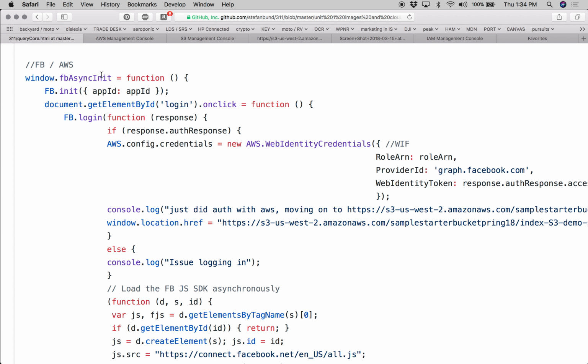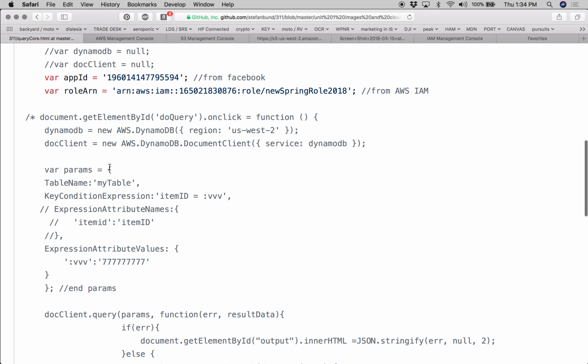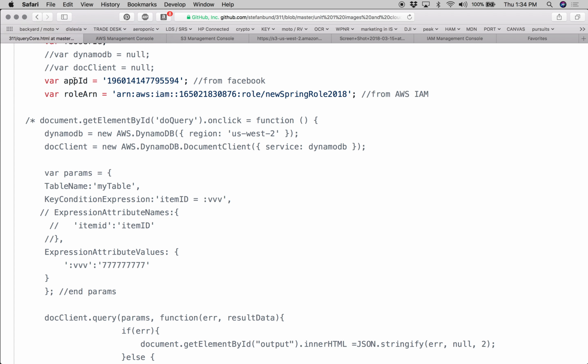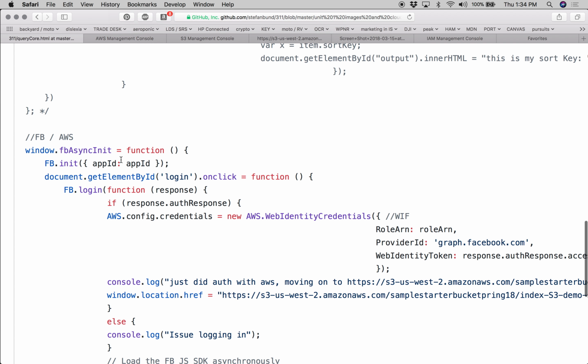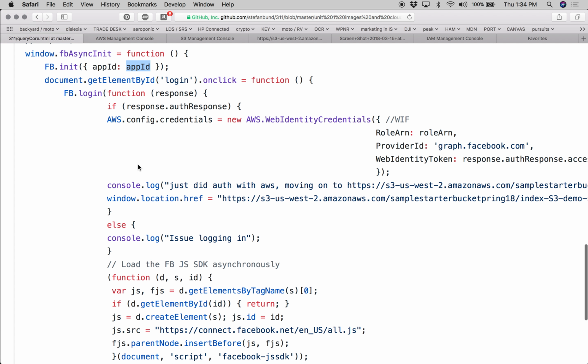So Facebook's going to open up a pop-up, and then the Facebook API, it's kind of like an object in JavaScript. It's going to initialize with the app ID that you've provided right here, and it's going to send that app ID back to Facebook. Then it's going to load the login button with the following function.